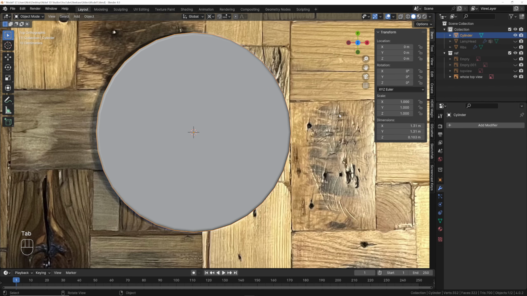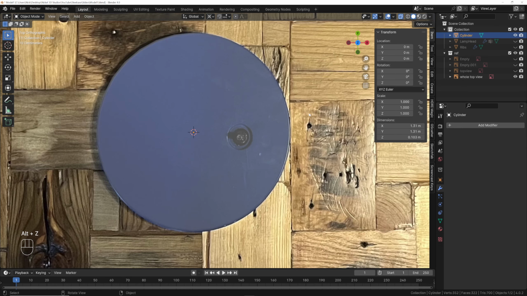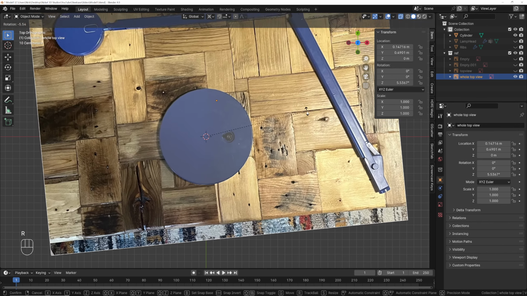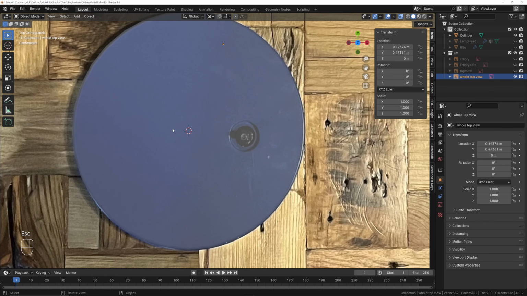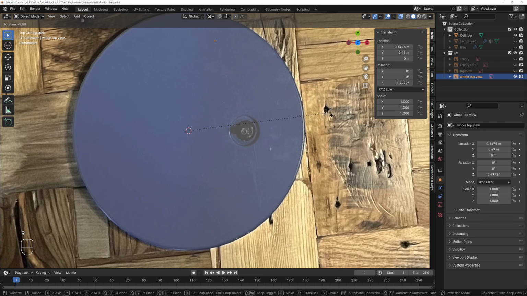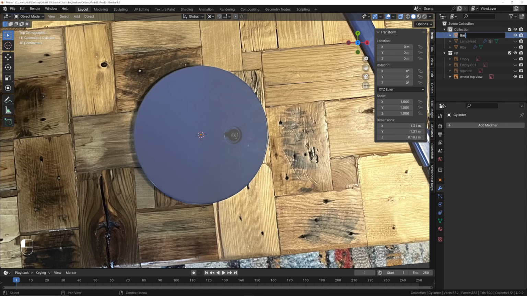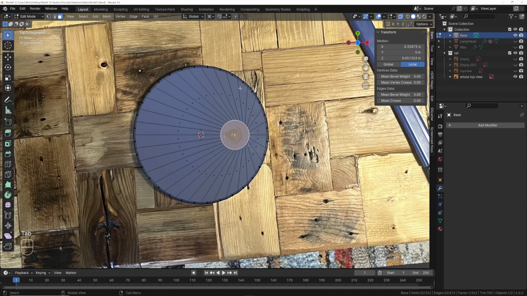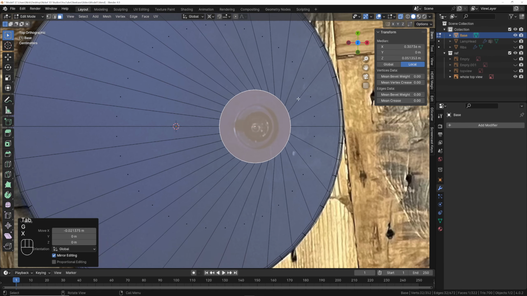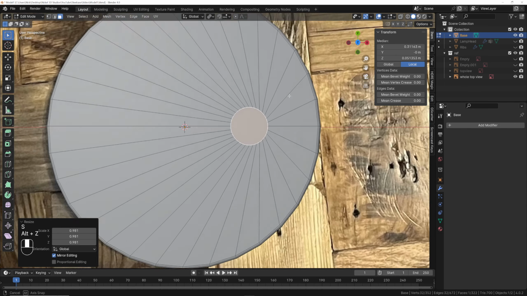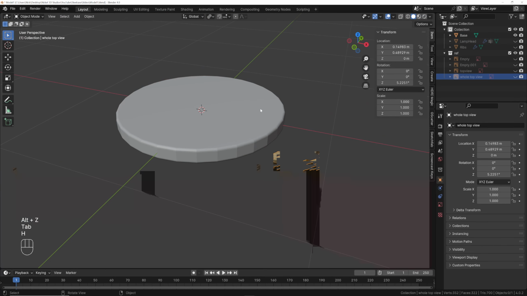I'm going to bring back my top view, go into Alt Z into the edit mode, and then I'm going to rotate this around the 3D cursor so that it basically stays perfectly in line because we've centered it up here. I'm going to rotate this so it's kind of horizontal. I'm going to click the cylinder. We're just going to go ahead and name this to base. We're going to click the base, tab into edit mode, GX, scale this down. Oh, now I want to change this to the individual origin. So I'm going to scale this down, GX, scale. Going to go out of X-ray mode. I'm going to hide this again.